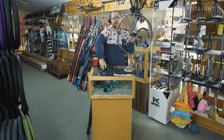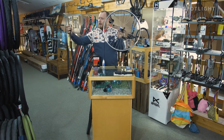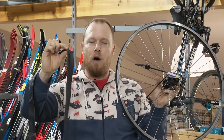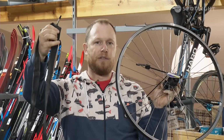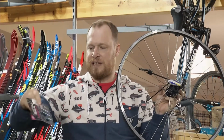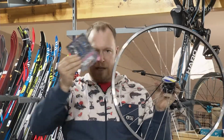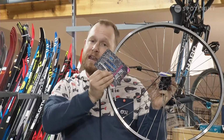So the whole idea of this tubeless thing is to get rid of this guy. The tube has a valve stem on it right here, and all that you're doing is getting rid of the inner tube part of it, the rubber, and replacing it with some valve stems. These valve stems just go into your wheel, just like a tubed one would go into your wheel, and that is how you get air in and out of the system.